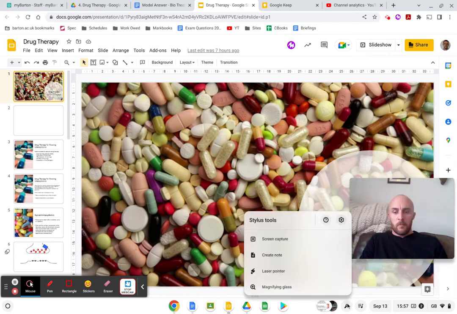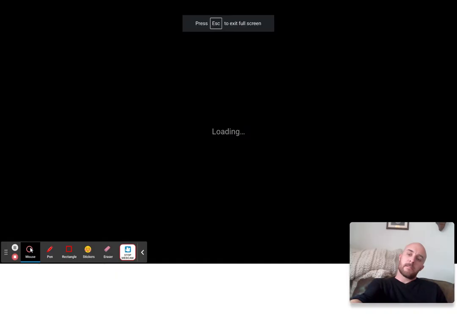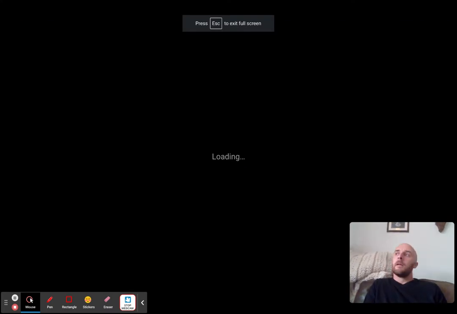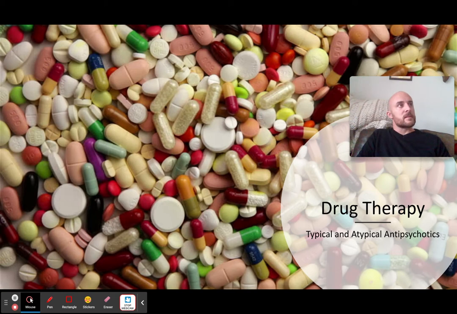Hello everyone. Today I'm going to be going through drugs and how they treat schizophrenia. So this is, I don't know what it is now, the fourth bullet point I think of schizophrenia. A relatively straightforward one. It's basically how drugs... there's a lot of different types of drugs, isn't there? Looking at that picture, that's quite an ill individual.